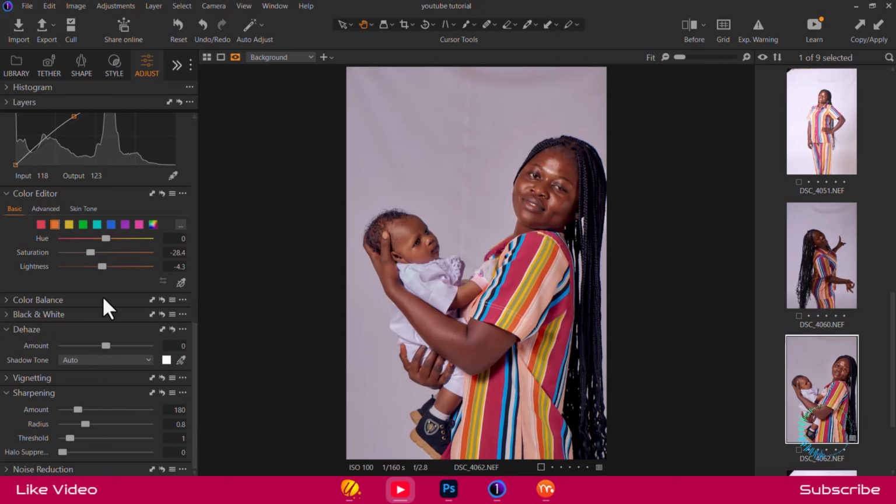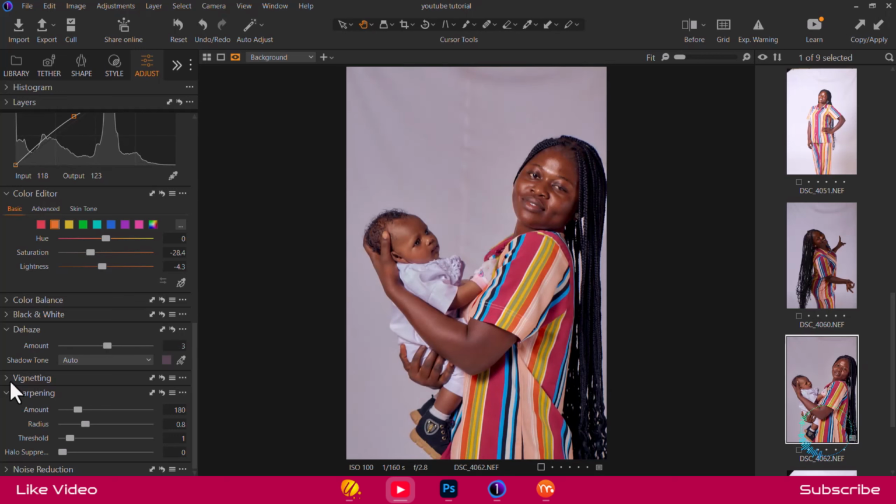And going down to the haze, this is for if the picture looks hazy. How do I explain this? If a picture has a lot of white shade or smoke, kind of white smoke, you increase the dehaze, it's going to eliminate those whites. And if it has a lot of color which cannot be taken away by saturation, you reduce the dehaze, so it will add some haze into it and tone down the color. I don't know if that makes sense to you. So that is how to go about the dehaze. In this case, I will touch it up a little bit.